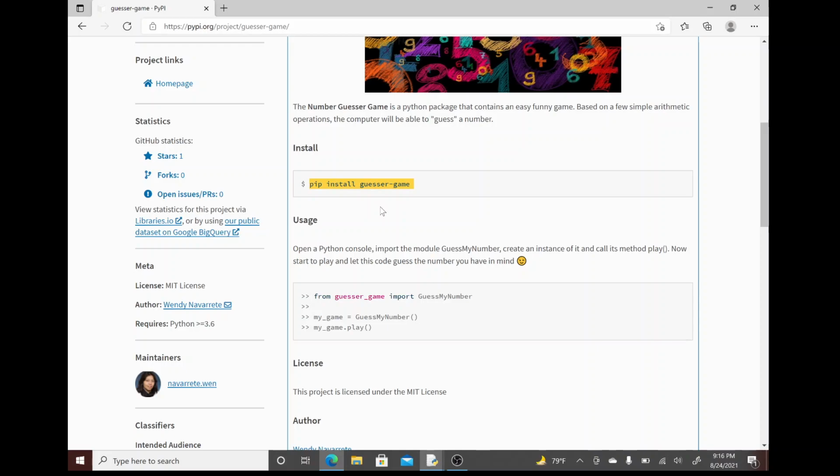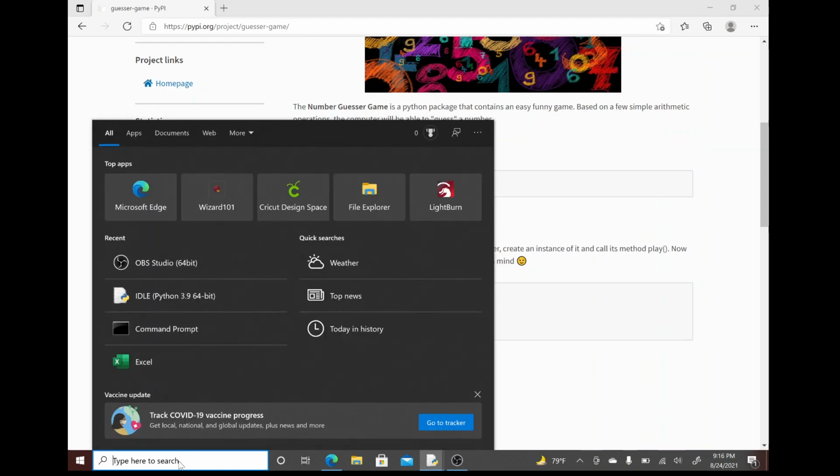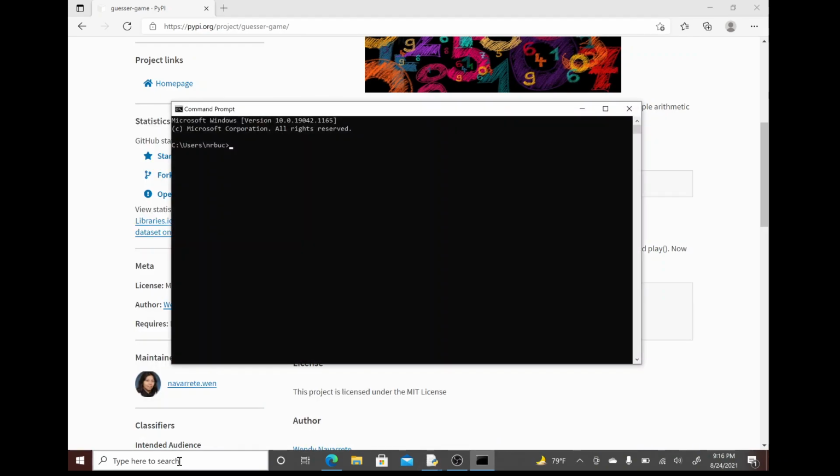Now, here's the kicker. Whenever we pip, we don't do that from a script file. There may be ways you can do that, but typically we can do it from the command line. So it's a whole other program. So not Python, but pip. And so we're going to pip install this module. Now that's going to load all the files to our computer.